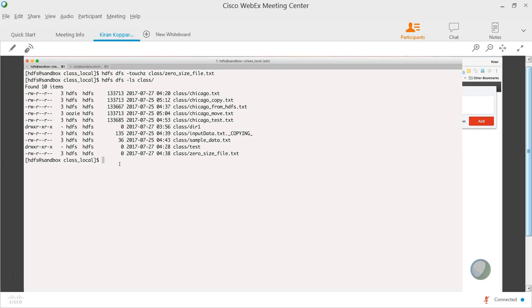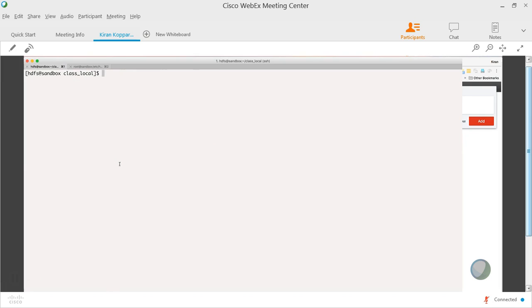Anyway, next one: set replication factor. Whenever you run ls on chicago.txt, the default replication factor in a cluster is 3. The number in ls indicates the replication factor set for that file. You remember I showed you that three replicas of the same block exist on three different nodes. So default replication factor is 3. The name node will always make sure that replicas exist at all times. This replication factor you could also change, and also set at a particular directory level.